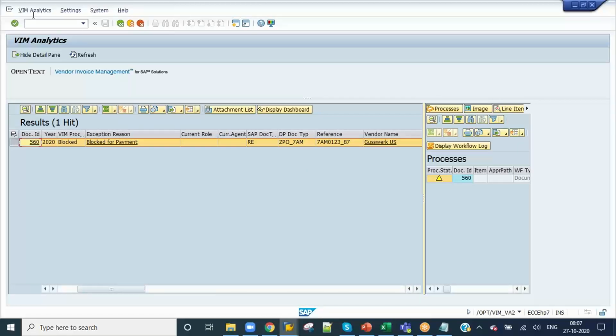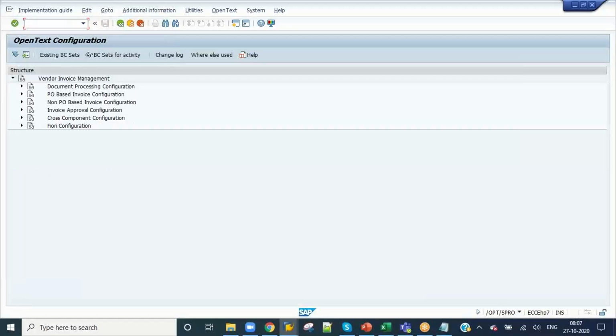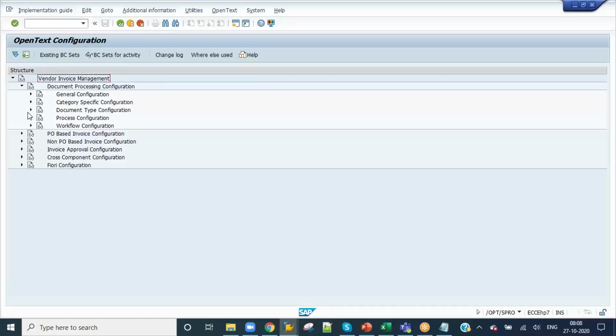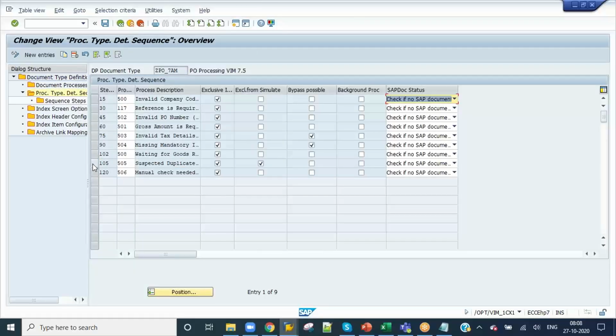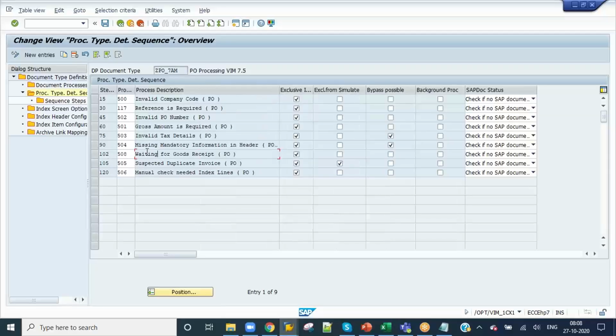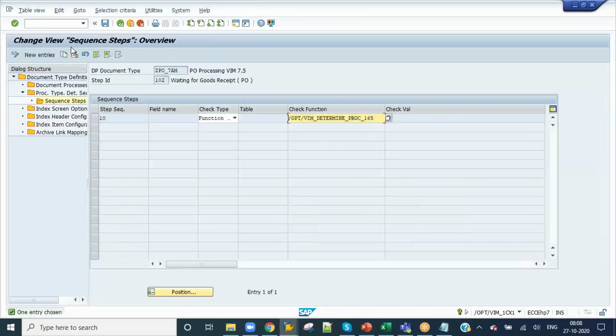Why is it not stopped? What is wrong here? Okay, the problem is that under 165 the logic is not triggered at all. Always keep in mind that whatever logic we have assigned against this is not triggered due to some particular thing.